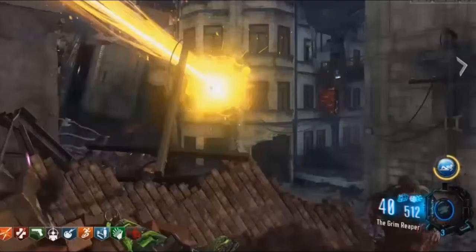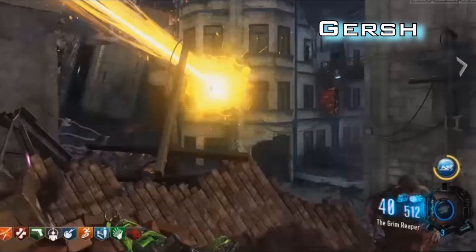And the final one, of course, is going to be the yellow Gersh. Now you need to go around the map and shoot this yellow ball of light with a Pack-a-Punch weapon. It'll bounce about, just follow it, and basically just keep doing that until you get to a point that it will stop and give you a quote.